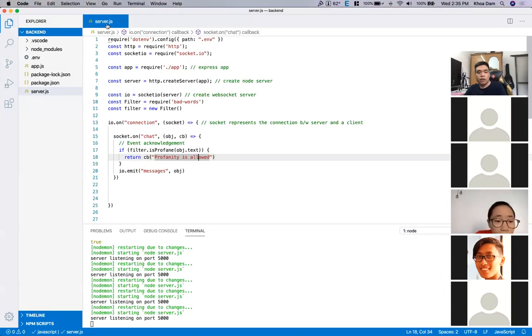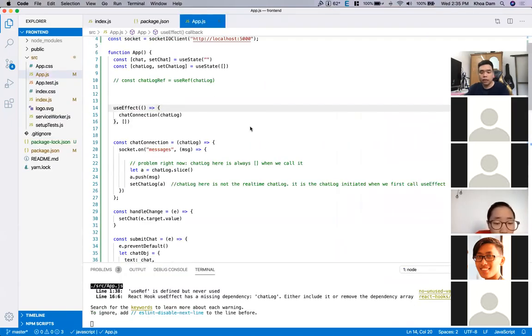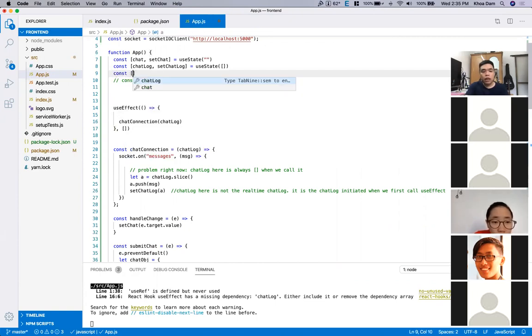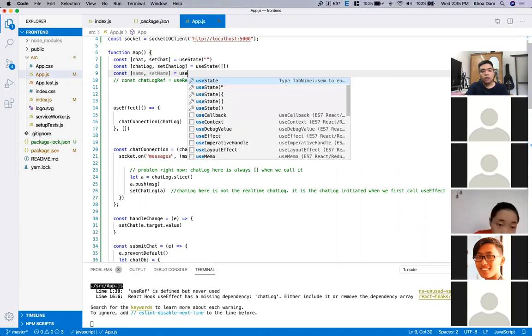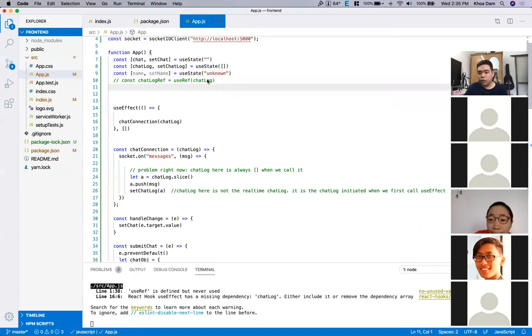So in order to capture who is who on the front end, you just use useEffect. Before we actually chat, we can ask for a name. For example, name and setName, using useState, by default it's gonna be unknown, someone we don't know.